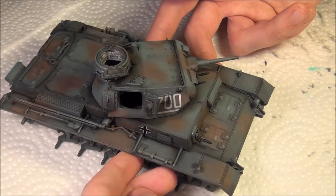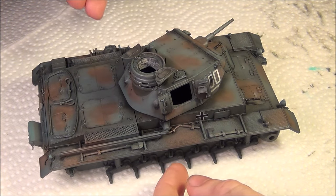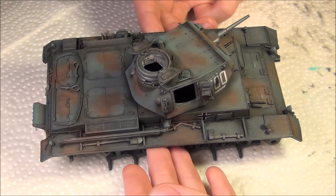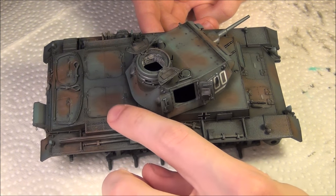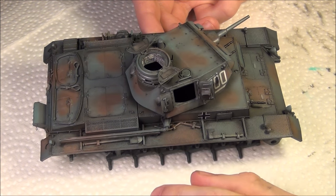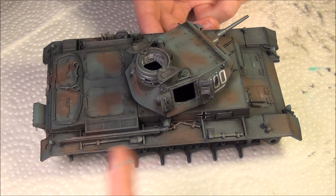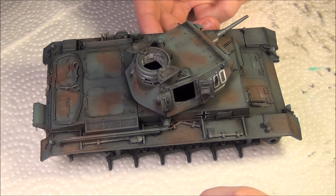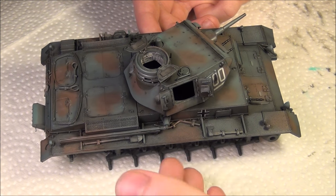That's really something you can also do with color modulation during the actual airbrushing of the camouflage itself, using lighter and darker colors of the grays and browns. But I don't really do that because I'm not that great with airbrushing, and I find I have a lot more control doing it during the weathering process with oil paints, because I can build it up lightly and if I don't like it I can use some thinner and take it off. If you're airbrushing highlights and do a little too much, you can't really take it off with thinner — you have to spray darker colors and layer it all over again.